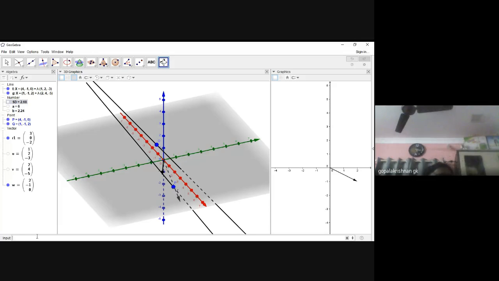Now, how to find the modulus of a cross product? Absolute modulus of that. Dot product is dot vector, finished. So you get the shortest distance between 2 skew lines.